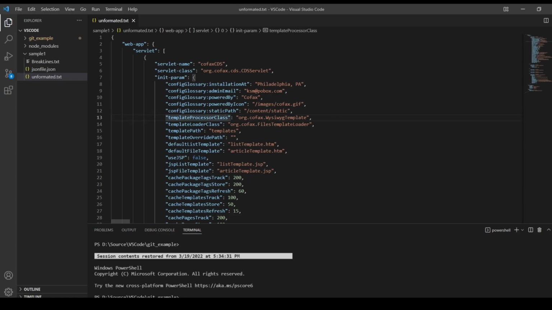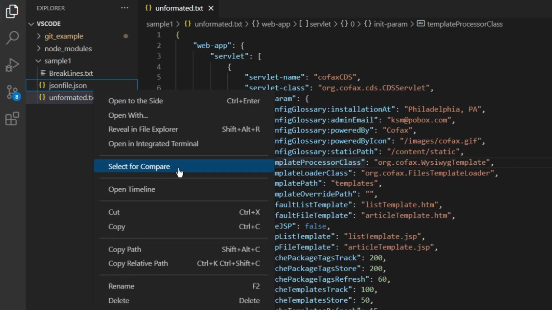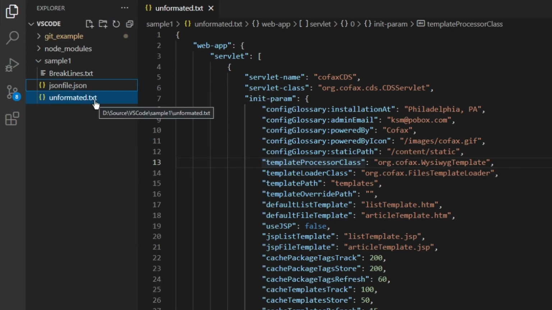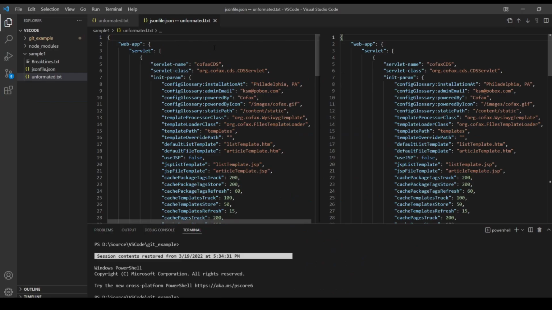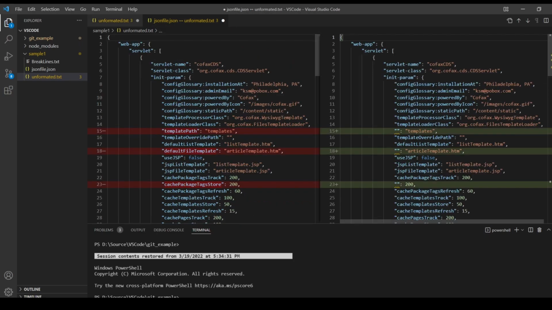The second tool I want to show you is actually that there's a Diff Tool built right in. So if we right-click on a file, choose Select for Compare, then right-click on the next file we wanted to choose, and do Compare with Selected. Here you can see that your files are being compared. If I modify that file, we can come back over and see what's been changed very easily.